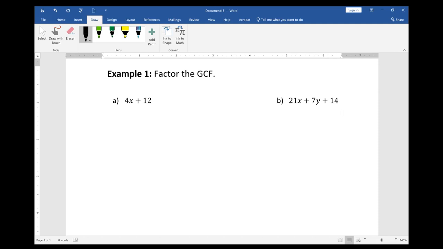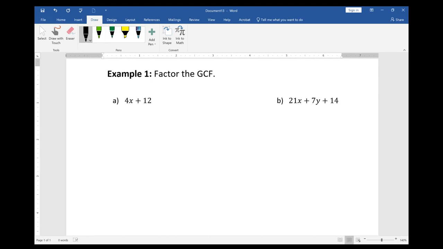We're not going to multiply numbers in. We're going to take numbers out in order for us to have a multiplication problem at the end. So how would we start? In this problem, what we will do is we'll first factor the numbers, and then we will factor out the greatest common factor. So let's start with 4x.